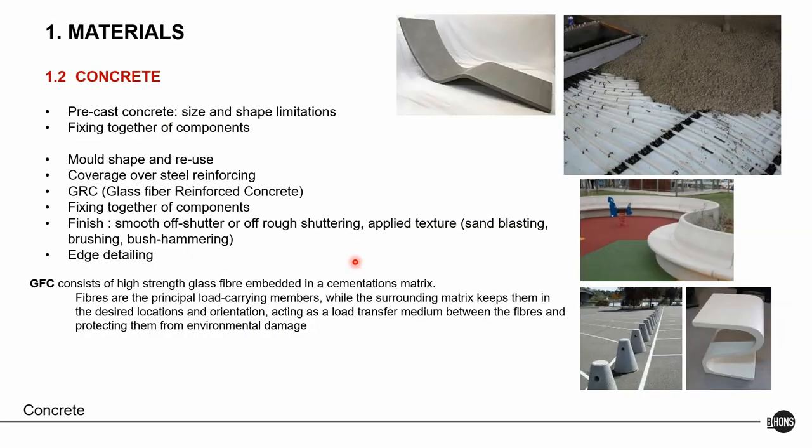Another aspect to think about is the edge detailing of concrete. Remember that it's very difficult to do a 90 degree casting if it's a building that's pretty big. If you do a very small component, such as what you see here, a seat, then I'm sure you can use enough superplasticizers and really fine aggregate to get the concrete to sit in a very complex shape. But if you are designing a building and it's a large balcony, a 90 degree angle is really difficult to cast throughout, and the chance of the concrete not going to all the corners, or breaking off as you're taking the shuttering off, is quite big. And if you're doing off-shutter concrete, then it's messed. You can't redo it. If your off-shutter concrete is damaged, it's damaged. There's nothing else you can do about it.